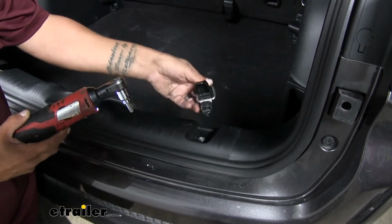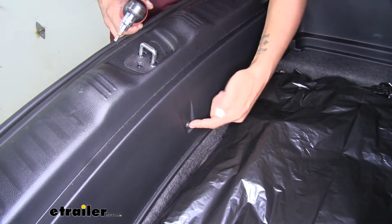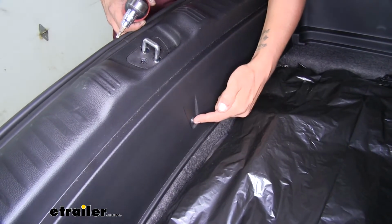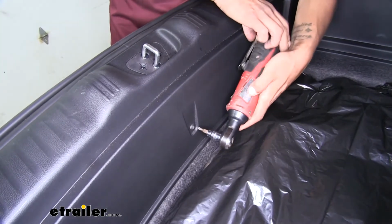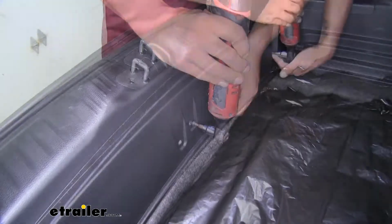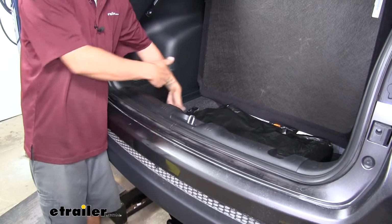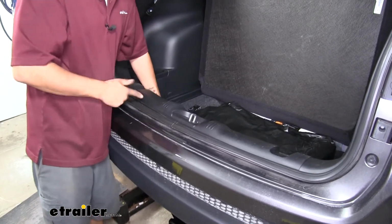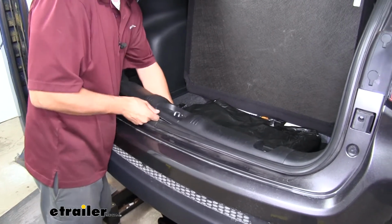We're going to pull out the one on the other side as well. Now if we open up the floor covering, we can get access to the bolts that are holding our threshold in place too. We'll have one in the very center and then one on each corner. I want to grab a T25 Torx bit and pull those bolts out. We're going to grab the very corner and bottom of the threshold panel. You want to lift upward and you'll hear the clips popping loose. And you just want to start working your way across.